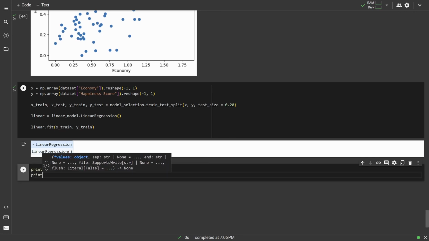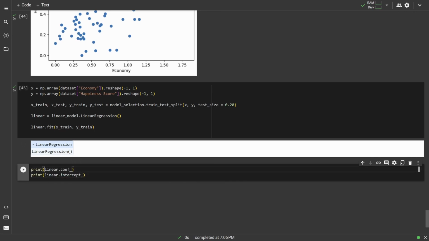And then I also want to print off our intercept. So I'm going to print linear.intercept like this. And then just like last time, I'll format it a little bit nicer. We'll do slope / coefficient like this, and then a comma there to separate it out. And on this one, we'll just say y intercept, and then a comma like that.